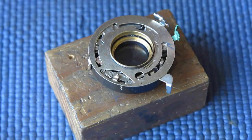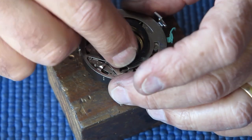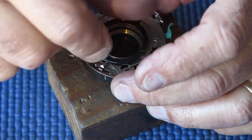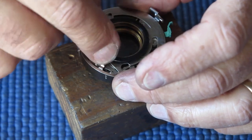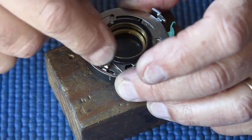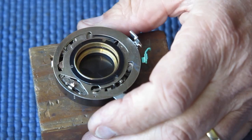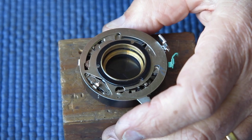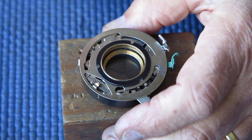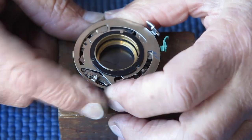So at this stage I'm going to pop the front retainer ring on the shutter and go out to my shutter tester and confirm that that speed is correct, and come back and make any adjustments I need to. The specifications for shutters like this was that the measured shutter speed should be within 20% of the marked speed, and that repeatability between multiple tests of the same speed should all be within 10% of each other.